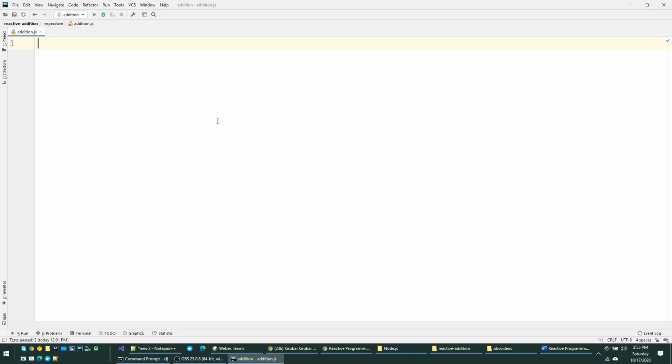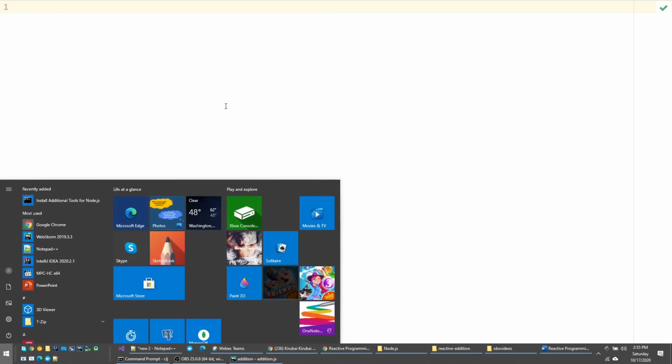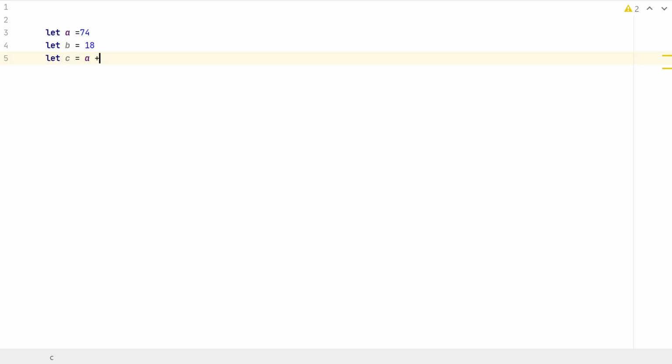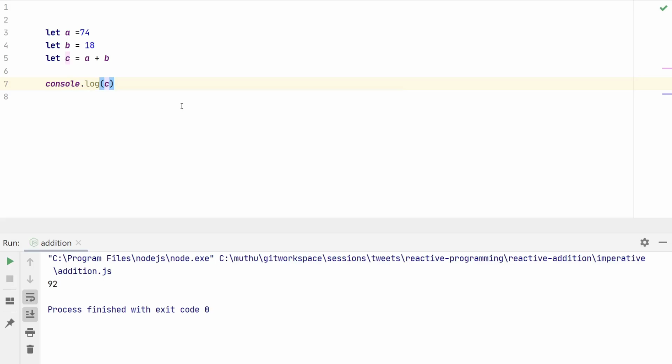Let me move it into full screen first. So let us have a variable called A, which has 74, a variable called B, which is 18, and then a variable called C, which is A plus B. If you see in this program, it is so simple, right?